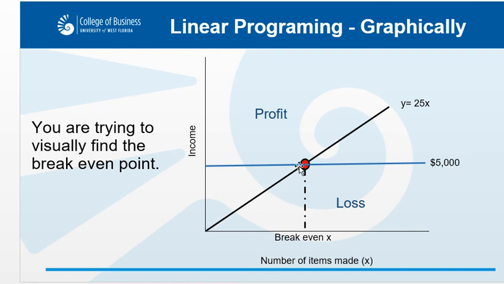If I draw this in here graphically, you can see that at the point that these intersect, that's my break-even point. You see I'm going from a loss here to a profit up here. So if I go back in and set this up graphically, this x right here should be exactly where this line and this line intersect.